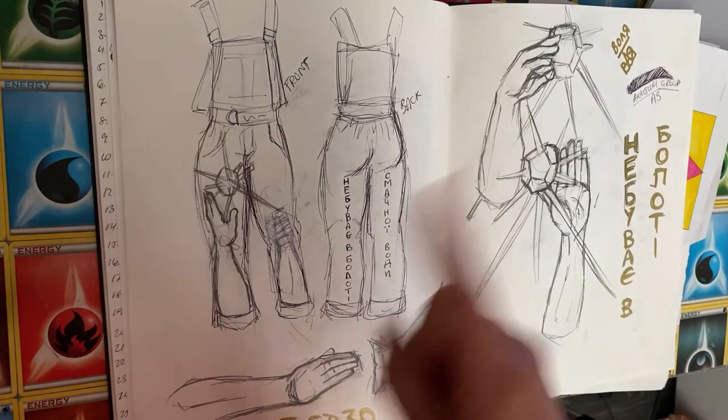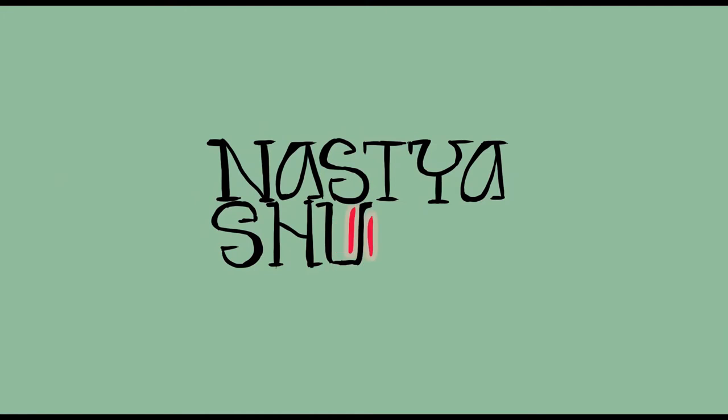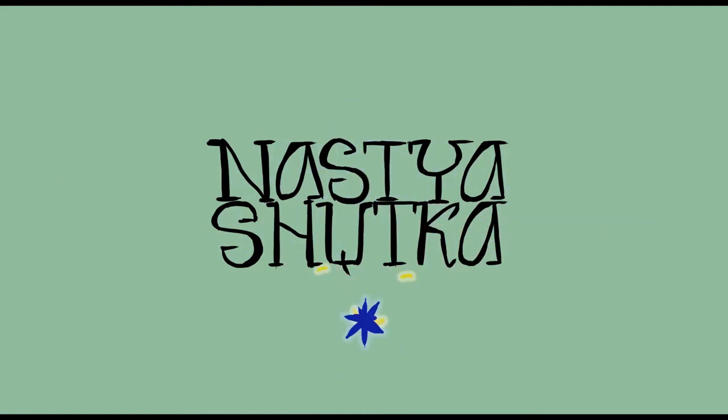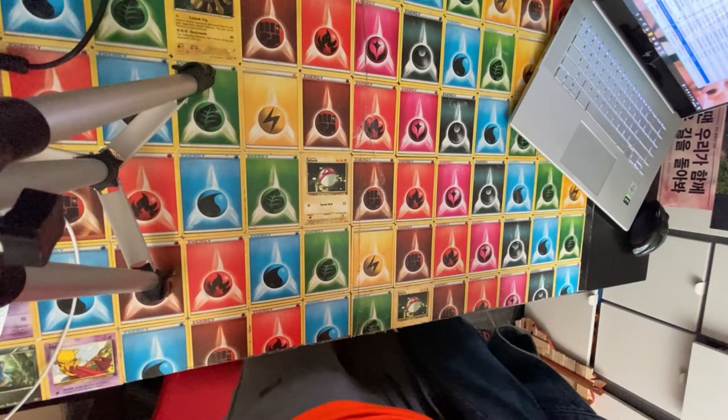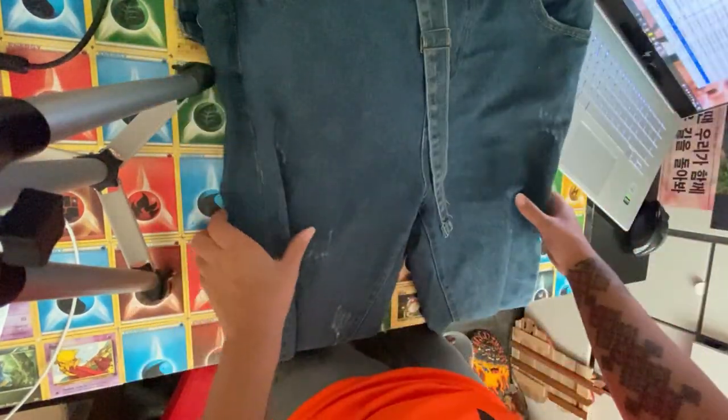So let's get to the actual painting and sketching onto the denim. To quickly show you what I'm working with, I have a pair of dungarees here that I'm going to paint. And I'm not going to paint anything on the top here.